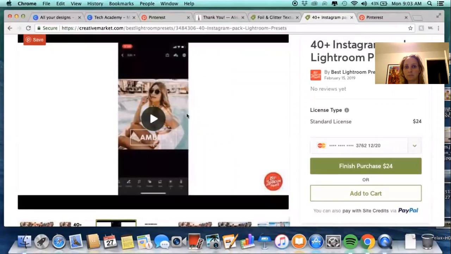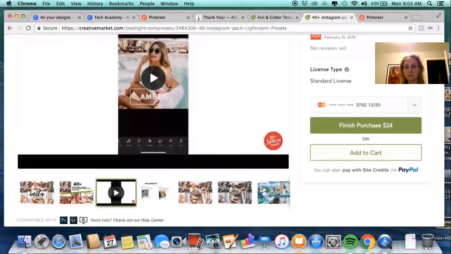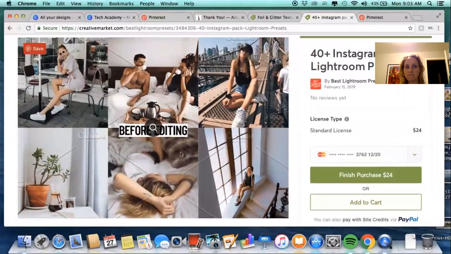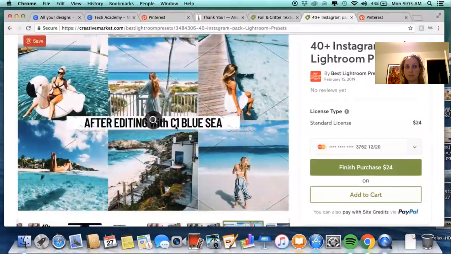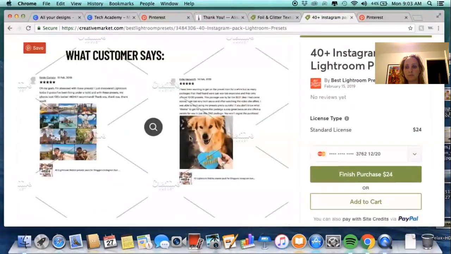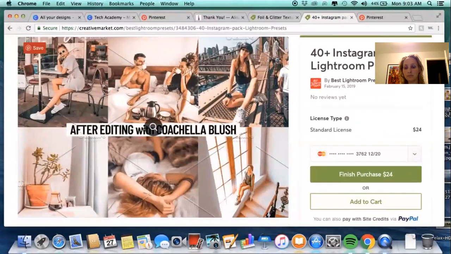You can click this video and watch how it happens. What presets do, I think they have before and after. Yes, so this is a before example. These are maybe raw images, maybe a little bit of editing, but they look pretty raw to me. Then if you go back, these same images have the presets applied. Oh my goodness. This one is called Coachella Blush, that's the name of the preset. A preset is basically a tool that helps you balance the colors so the colors are consistent across all of your photos. It really takes the guesswork out of trying to be a photographer and editor, which you don't really need to do for your social media and other marketing.